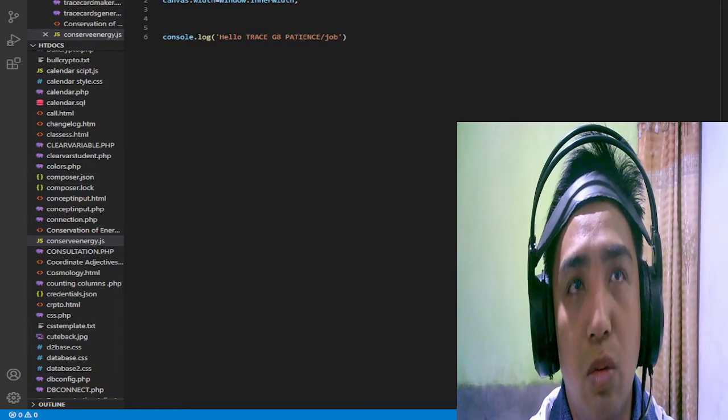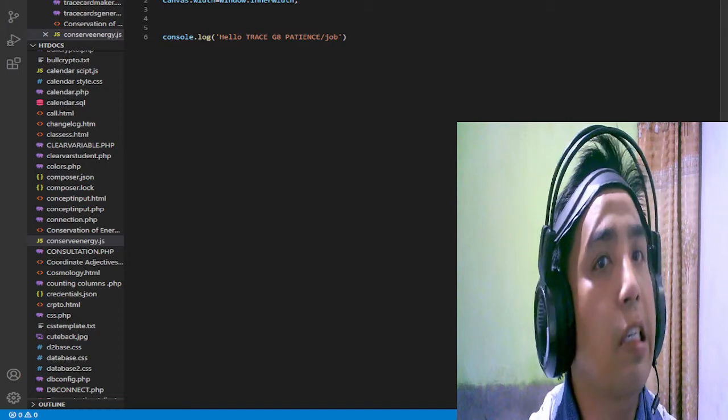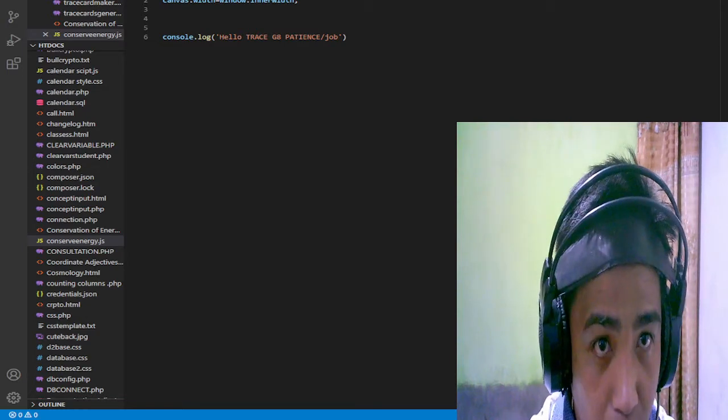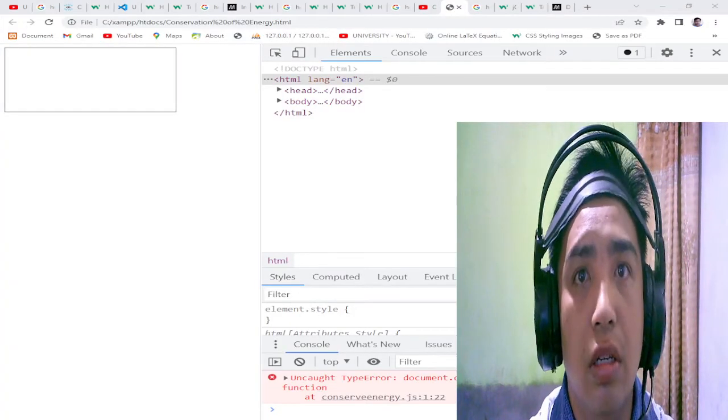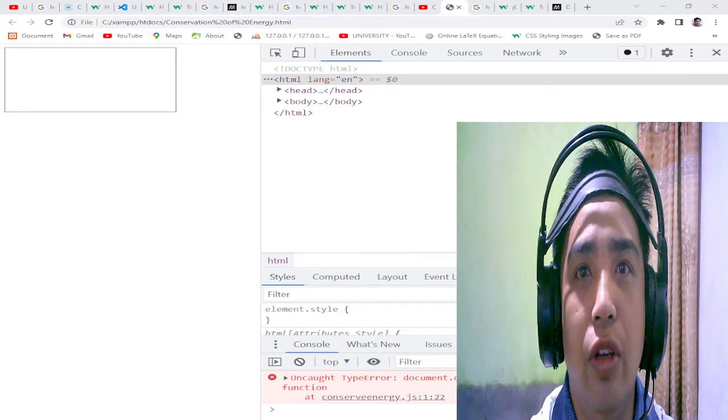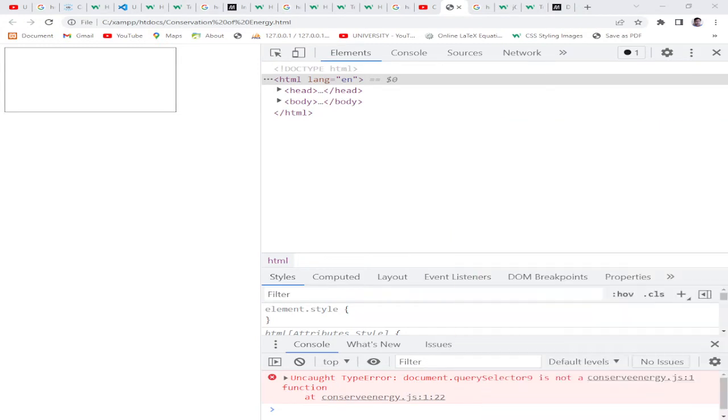How do you find the error? Actually, it's right here. The red ones. Here, it says it's not a function. So there we go, I am able to locate it at once.